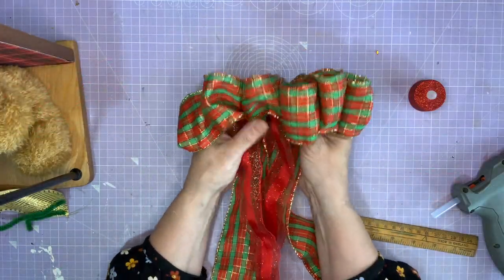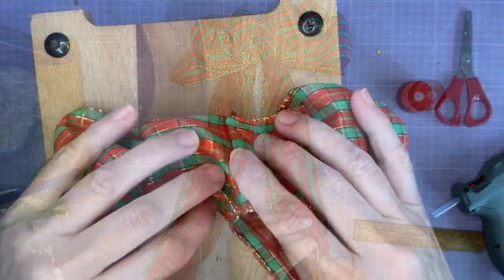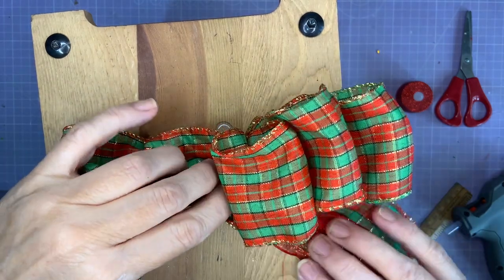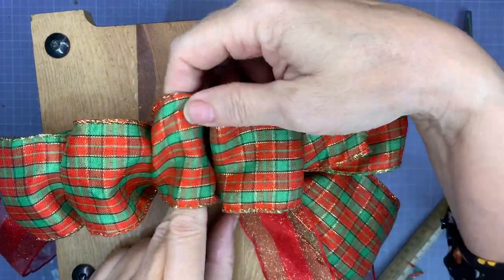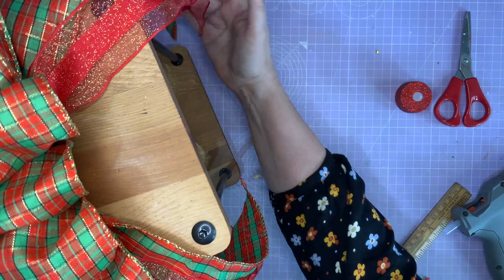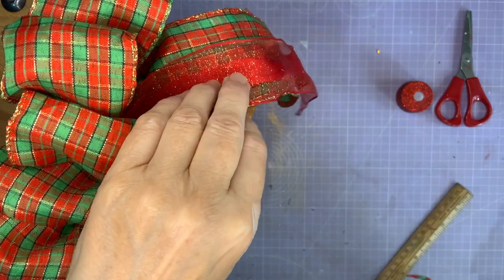As you can see my bow is really getting squished, but that's not a problem — that's why I didn't fuss too much when I started. So now let's look at the lengths and cut your tails to the length you want, and if you fancy, dovetail them — I like to dovetail them. Now I'm going to glue my bow to the top of the frame. If you want your loops to be absolutely perfect, you can always find some hair curlers and put them around those. I like my tails hanging over the corner there — if you put them on the front you'll hide teddy, and if you put them too far to the side you won't see them. I've got them coming over the corners and it also hides the little black pieces. I'll pop a little bit of glue on there so I know it'll permanently hide those black bits.